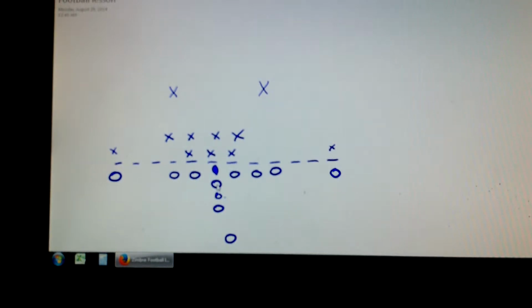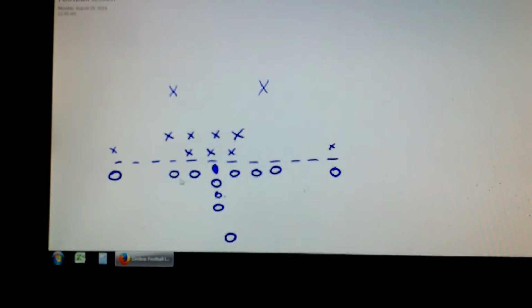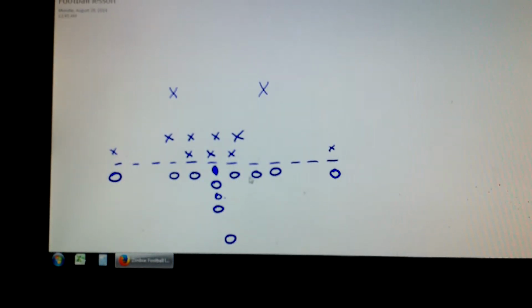This gentleman here is called the center. These two guys are called the tackles. This would be the right tackle and the left tackle. This would be called the right guard and the left guard. These 5 gentlemen here are what are called the offensive linemen, and these are typically your enormous guys. Most of these guys are 300 pounds or more, and they're also tremendous athletes. Even though they're 300 pounds, they're very fast and very strong. And their main job is to block for either the guys running the football or the quarterback passing the football.